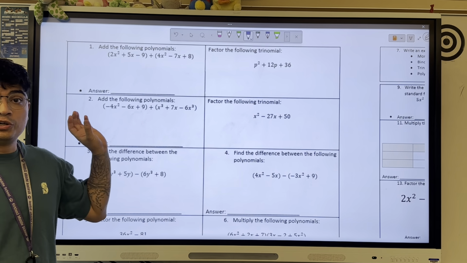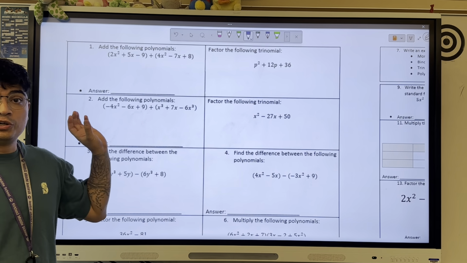The big keynote is that on your review, depending on my class, on the copies I made, you may not have had an x squared. The example that I'm doing today has the x squared, so just check your paper and make sure that you have the x squared one. If not, you have a different problem, basically. I asked you guys to add a square before the beginning of class, but maybe you weren't listening.